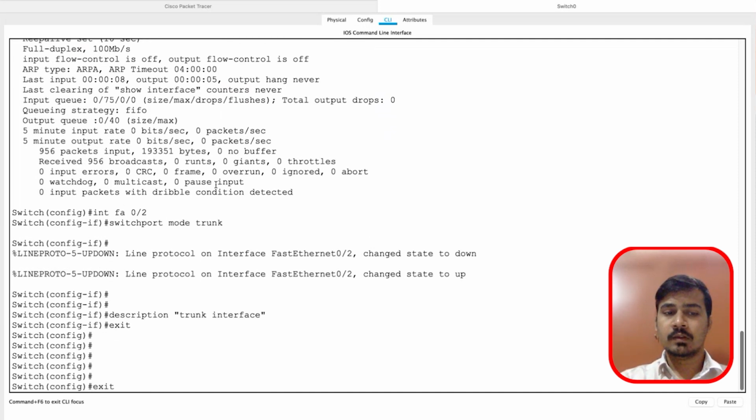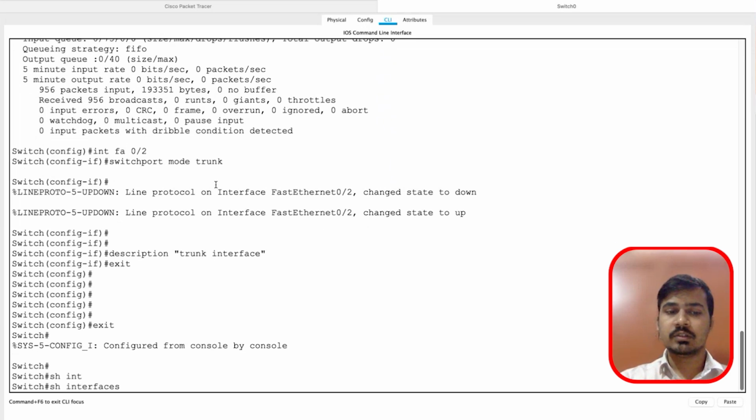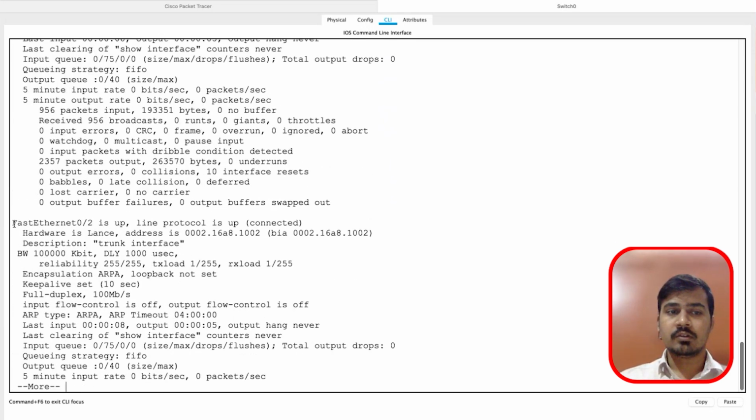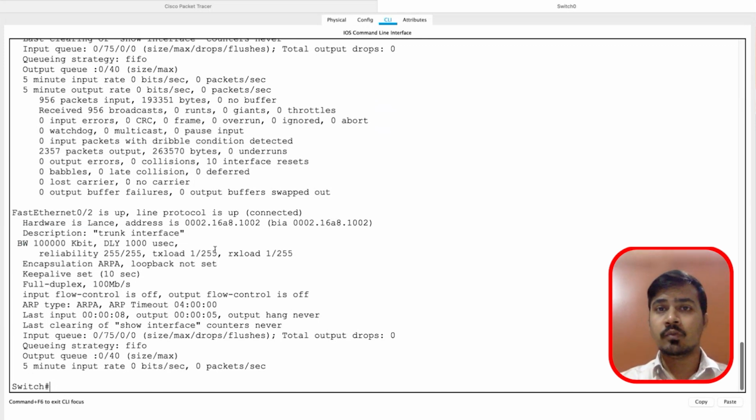Okay. And you can actually check the interface here. So when we are checking the interface 02, you can see there is the description. So description can be a little helpful. It's like an extra bit of command, but if you like something who likes to keep things organized to make it easier for everyone to understand, you can actually put some description.